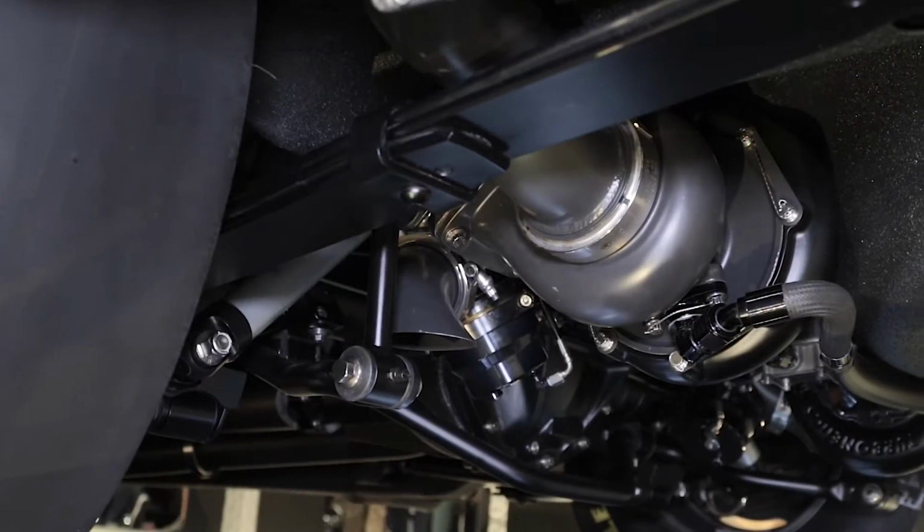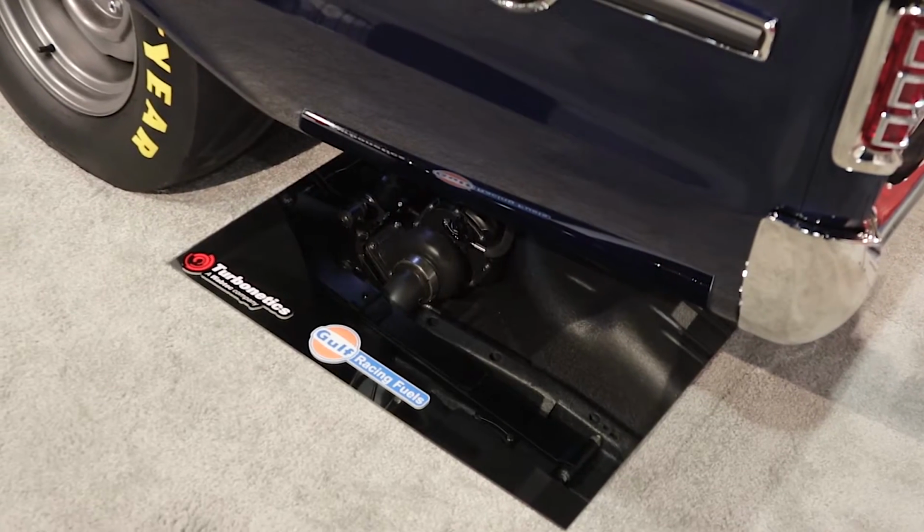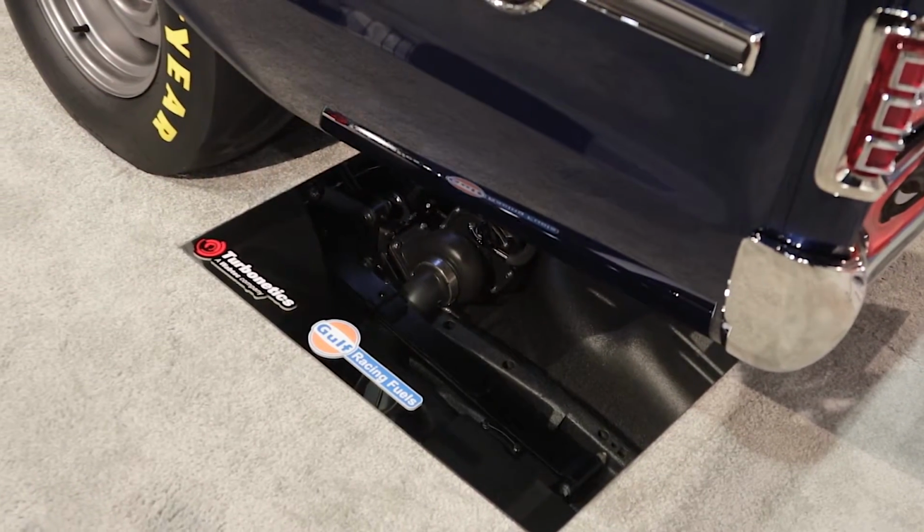Now, I'm familiar with Bob Keller, of course, one of the guys way back who had a lot to do with Turbonetics, and he had the Turbo Honker back in the mid-'60s, a turbocharged race Hemi car. So I know my Hemi, my Turbo and my Turbonetics history, but I never knew you could put a turbocharger at the back of the car. Well, now I do. Tell me about what makes these turbos special.